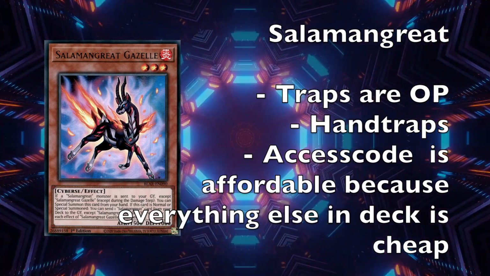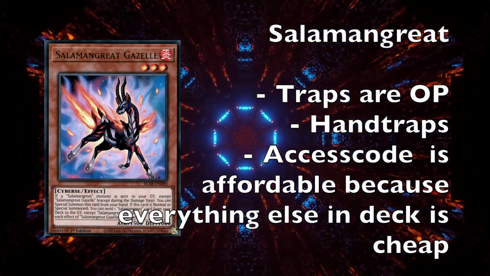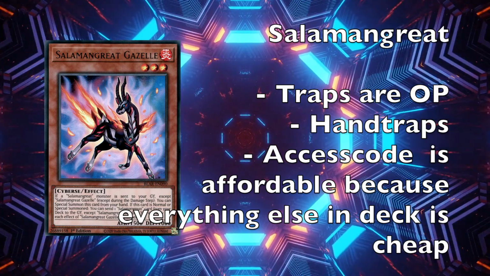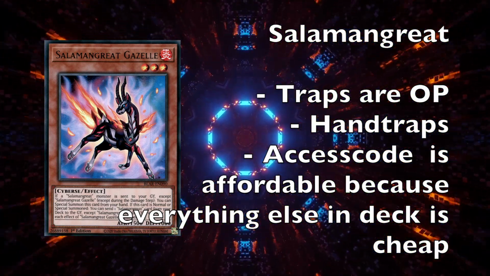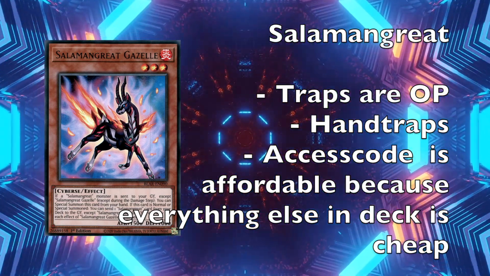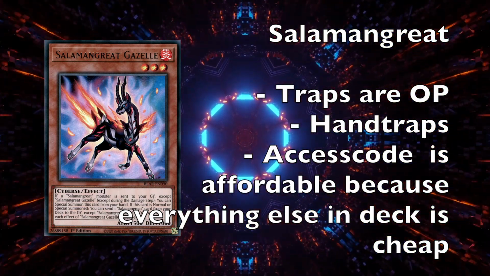Not only can Salamangreat set up their powerful trap cards in Salamangreat Rage and Roar, but they can also utilize cards like Salamangreat Foul and Parallel Exceed to summon Abyss Dweller, which can put a hurting on several meta decks this format. Additionally, the deck can play a ton of hand traps. The Salamangreat engine is so concise that the deck can play a massive amount of hand traps in slots that would otherwise be dedicated to engine cards in other decks.